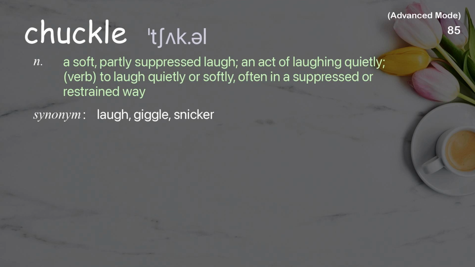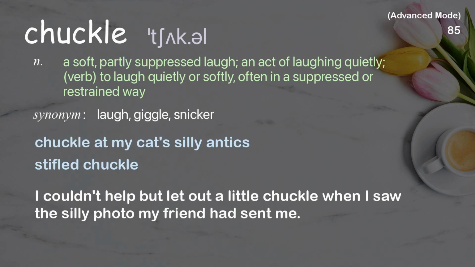Chuckle. A soft, partly suppressed laugh, an act of laughing quietly. Verb, to laugh quietly or softly, often in a suppressed or restrained way. Examples: chuckle at my cat's silly antics. Stifled chuckle. I couldn't help but let out a little chuckle when I saw the silly photo my friend had sent me.